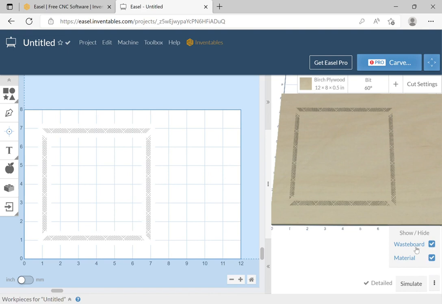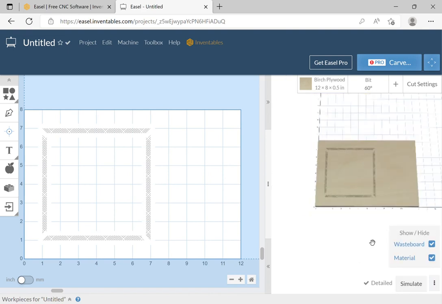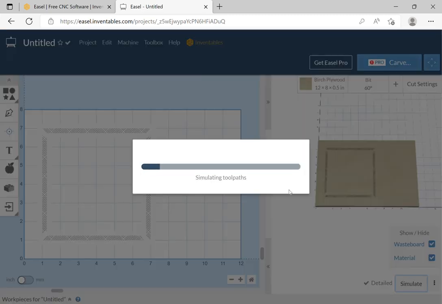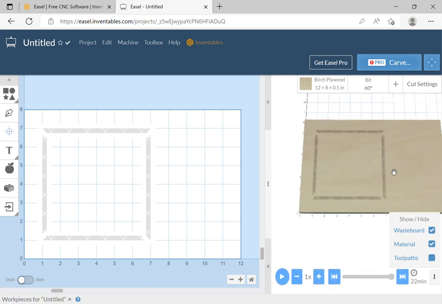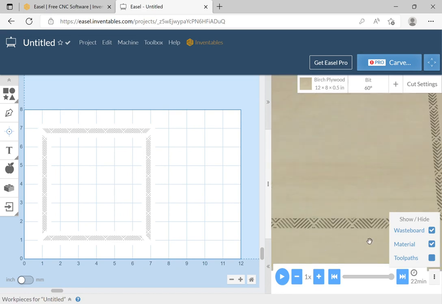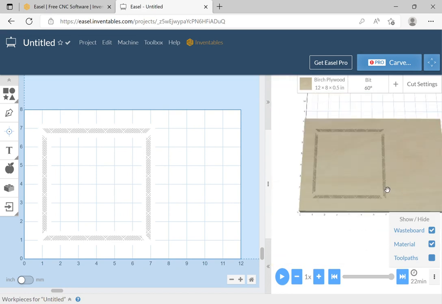All right, notice that the show hide only shows that. If I simulate with that now, the toolpath icon comes up here. I could turn the toolpath off, and if we were to go real close and take a look at it, we'd see that there are no red marks because we are cutting the entire thing.